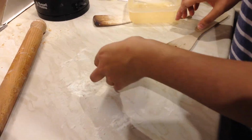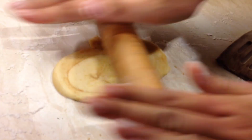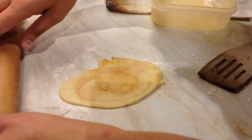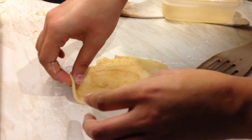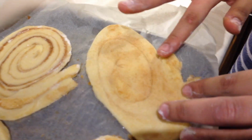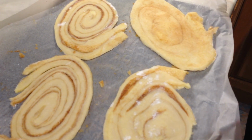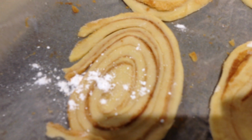This one here is the tester one. We wouldn't usually bake that, but because this is wholesome home cooking, we're going to really flatten it out. Because it doesn't have much cinnamon in it, we're going to sprinkle a bit more. Oh, okay. See how that works out. The weird thing is that one might turn out the best. Yeah, who knows? You can see it doesn't have as many of the spirals in as the others. Did you roll it out thinner than the rest? It's just because there's more dough, so I want it to be the same thickness. Oh, cool. I'm just going to add a bit of icing sugar for taste more than anything. Okay, that's a bit blobby.